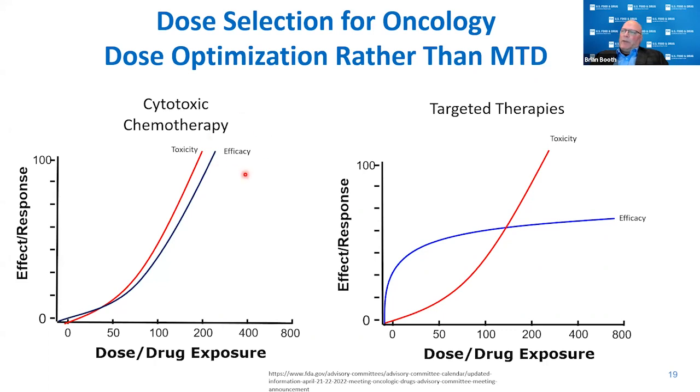Okay, we're trying to maximize the amount of efficacy we can get because this is a life-threatening disease. The downside of that, the problem with that, is that we're going to sacrifice the toxicity part of the equation here. Okay, so you often have doses that work, but you have high rates of toxicities as well.